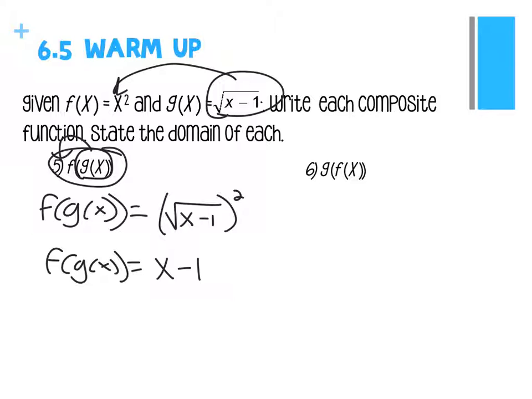So now I'm going to state the domains. I can go back up to the top to state the domains here. Remember, domains, you're looking for two things: if a variable is in the denominator or under a square root. Are either of those two things happening with f of x? No. So this is all real numbers. There is no restriction.